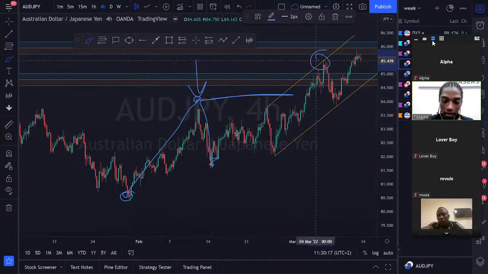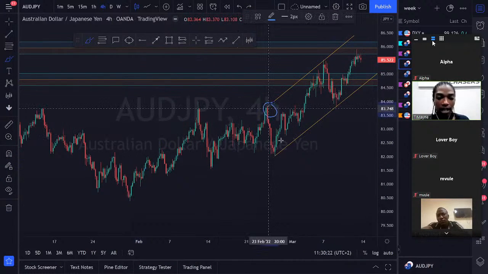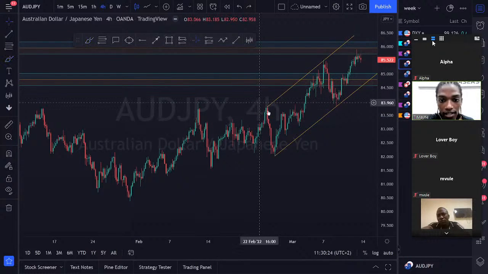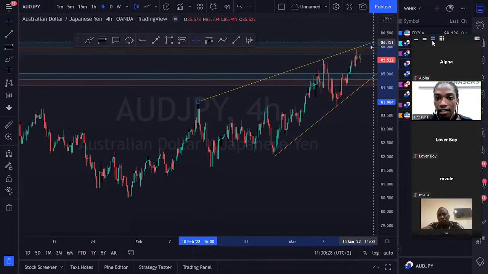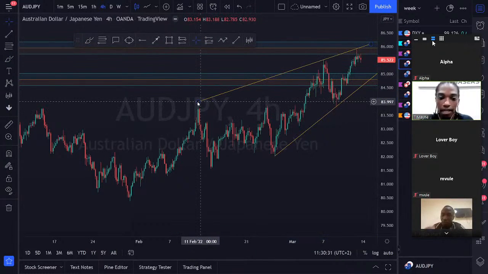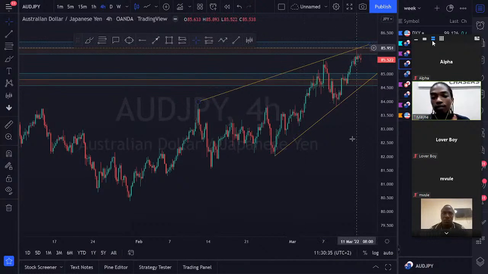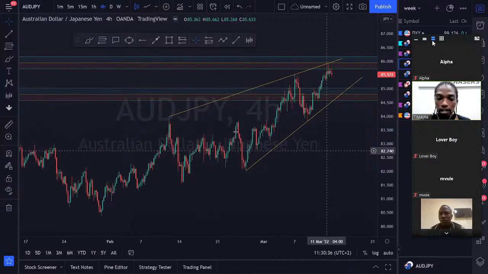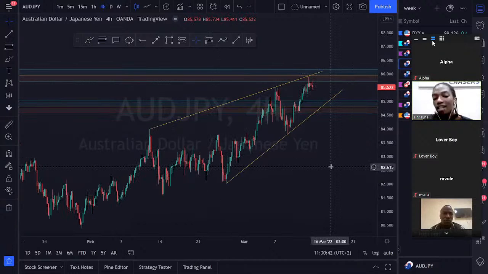So what I'd like to do maybe for my resistance trend line is, instead of looking at this as an extreme high, let me rather take this as my extreme high, because this aligns better with higher time frame structure, I guess. And it makes me feel a little bit better, because I can see that price rejected from there, price rejected from there, and price rejected from there. So it feels better to have it like that, to get an idea of what kind of structure we've got going on, and also be using the right structure.